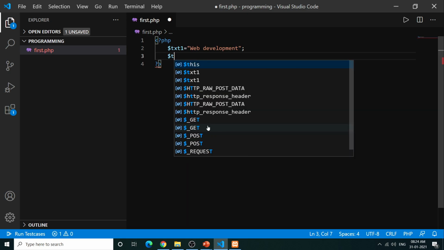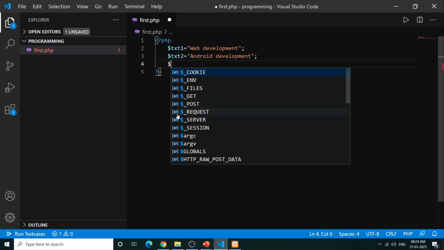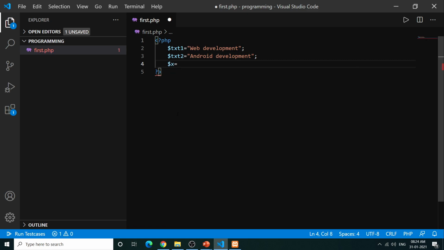Then we have $txt2 holding the value Android development. In PHP, it is very easy to recognize any variable. It always starts with a dollar sign. It is mandatory to start any variable with a dollar sign.